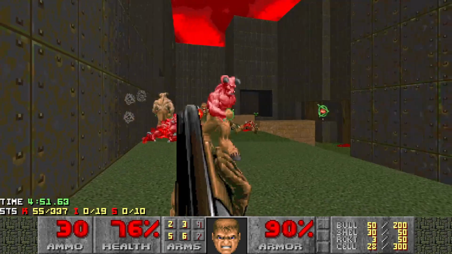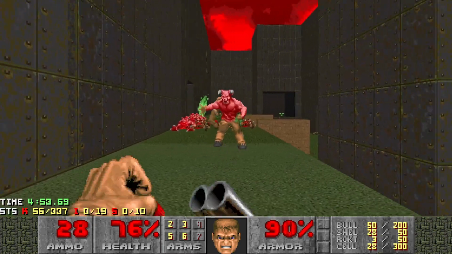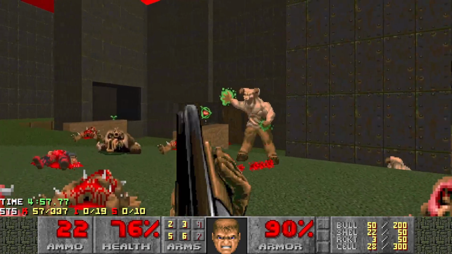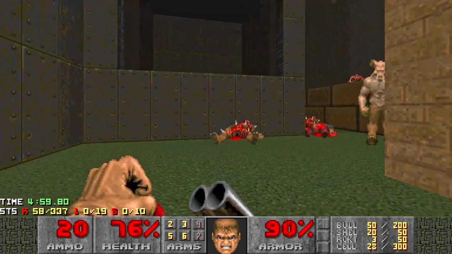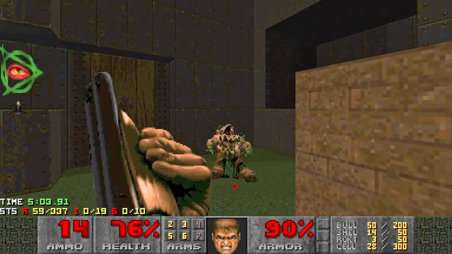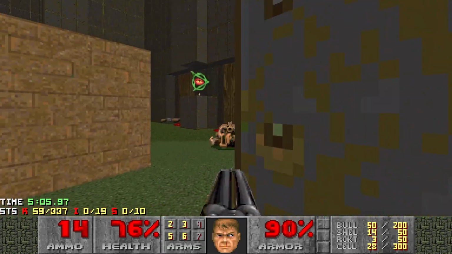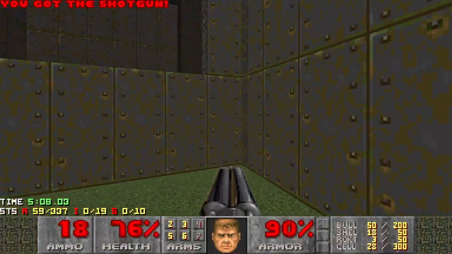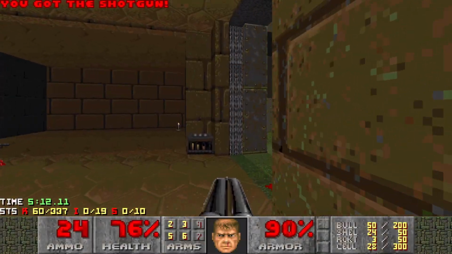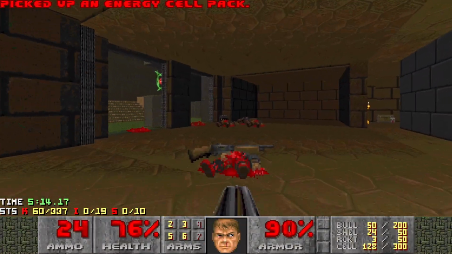Lots of stuff here that's not going to be infighting, so the Barons and Hell Knights, may as well take them down. You can hear the arch-vile sounding off inside, so that's the next target for us. Okay, so just be careful, because, yeah, there you go. You might find not everything is down.